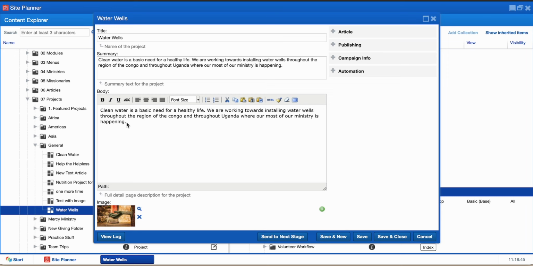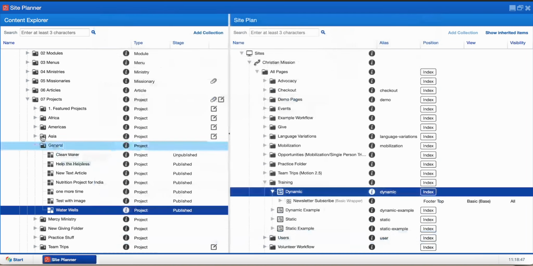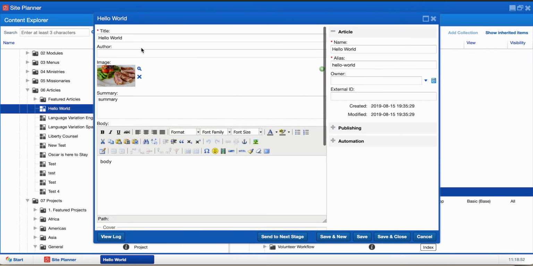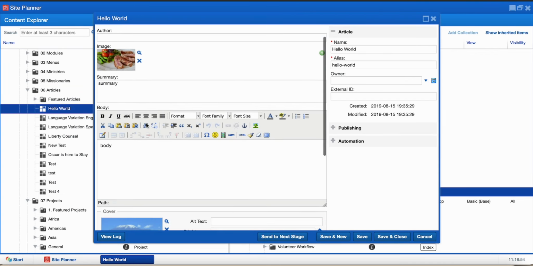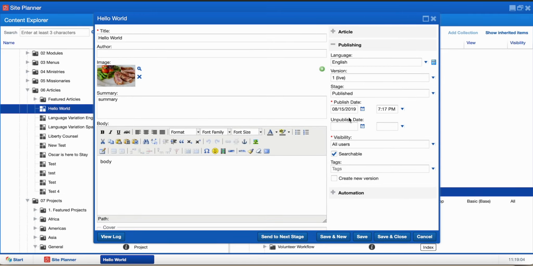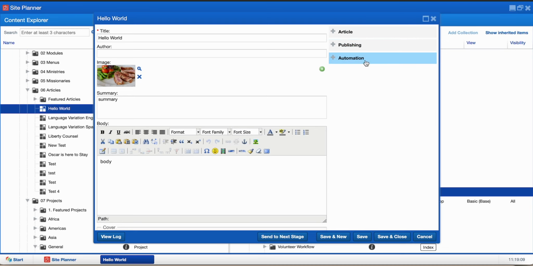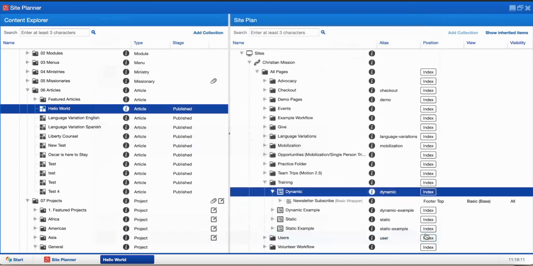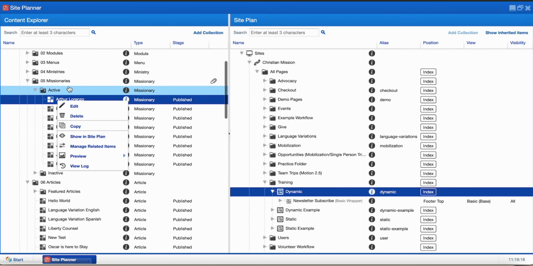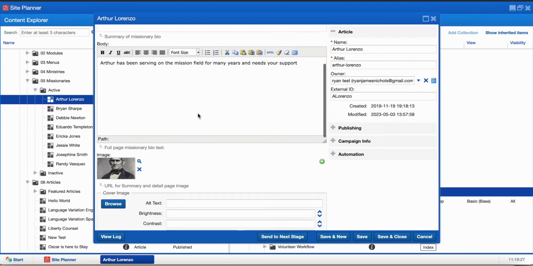So you'll notice when we take a look at an article or a missionary, it's going to look very similar in the back end. You're going to have your title, your summary, just key differences that are contextual. Like the author, of course you'll have that for an article, but all these fields are very necessary to what you need for that specific type of content. So in an article, you're missing the campaign info over here, but it's nice because they all look very similar, so you'll start to get used to how to create content very easily. And here we have a missionary.